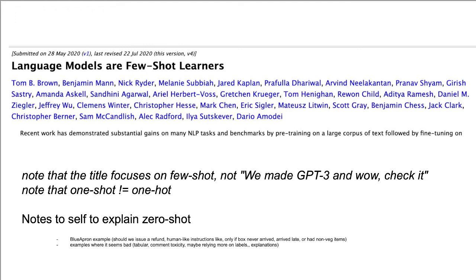So the example I wrote here is, if you imagine you're customer service for an app like Blue Apron, you just give the instructions of when you issue a refund or when you don't. So if a box never arrived, you would issue a refund. If someone says they cooked something and they burnt it and they didn't like it, then probably you wouldn't issue a refund, something like that. And then the chatbot or whatever would be able to either route these future customer information to the right place, or sort of respond with these simple instructions as they're explained to it.